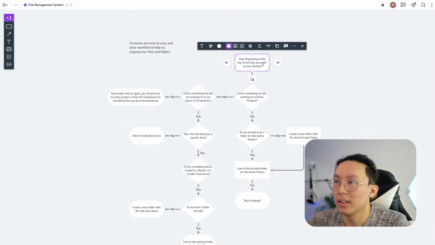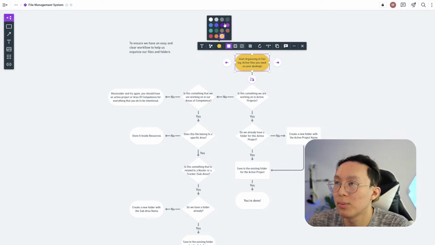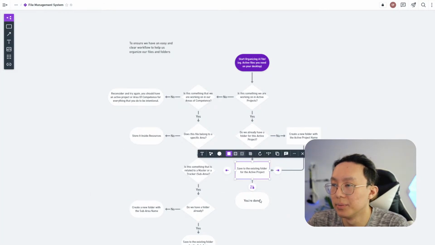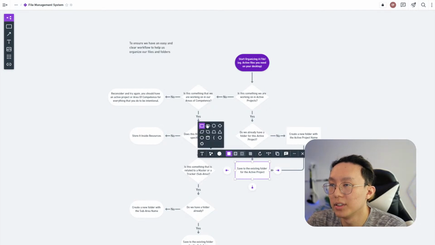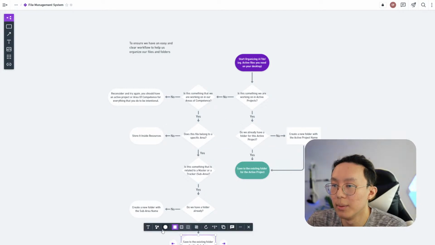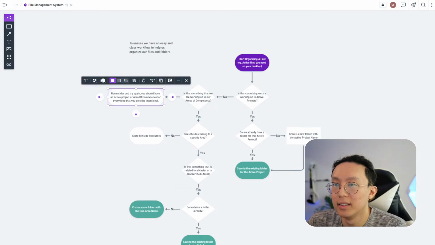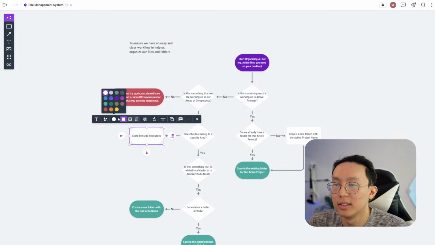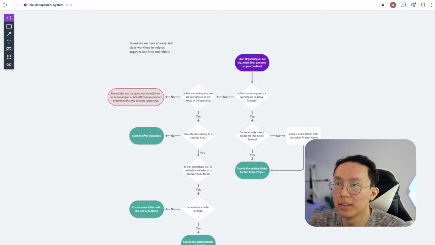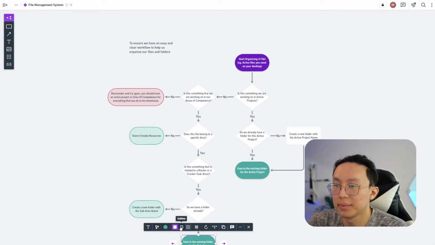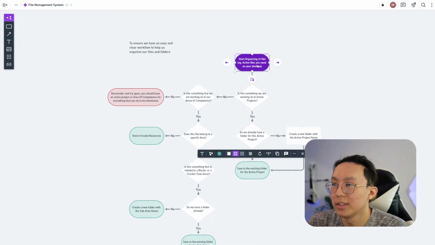Perfect. So let's show how this works. So I am starting my journey. Let's make it purple. And then these are positive end results. So let's finish this off like this. This is a positive end result, so we're going to make them green. This is also a positive end result. This is a green. This is also a green. This is a red. This is a green. And perhaps I'll make this so that it doesn't look so glaring. So we're going to do this. We're going to do this. And then this is like this.